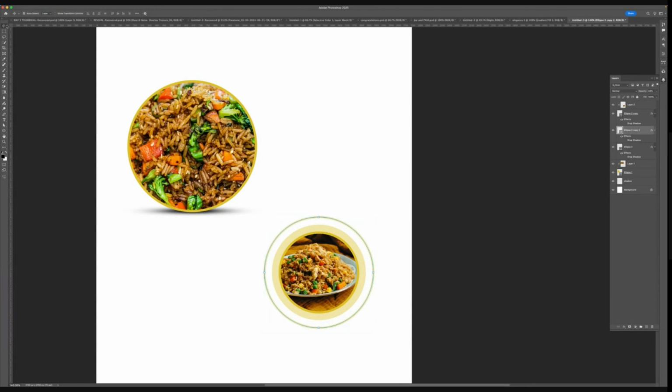Okay, so now let me take the opacity back to 100% like this. So this is what you have. Now what I'm going to do is take my pen tool or any of these tools, be it lasso, polygonal, whatsoever. I'm going to mark somewhere like this. Once I'm done, make sure that the shape is still selected. I'll label it stroke so I don't get confused.